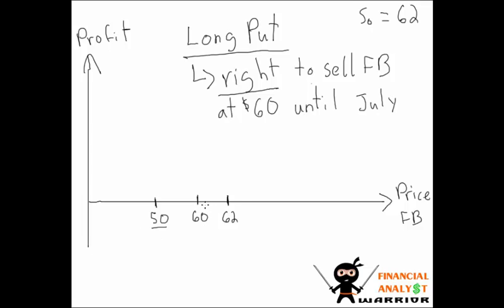Right? So you can see that you make money only if the price is lower. So therefore you're in the money when the stock price is lower than the exercise price, which is just the opposite of a call. Now, the graph looks like this. Whenever the price is higher than the exercise price, well, I'm not making any money, so I'm staying at minus $1.20.